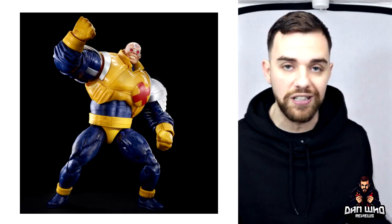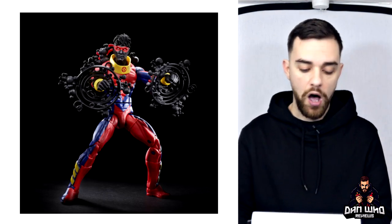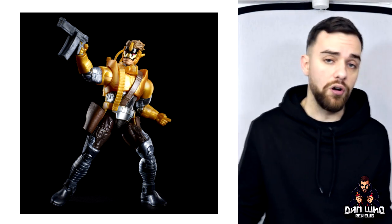What we do know about is the Deadpool wave, which is the Strong Guy Builder Figure wave — that's no secret, we knew this already. We're getting the yellow and blue Deadpool, Warpath, Sunspot, and the new Toy Fair reveals were Black Tom Cassidy, who looks great holding his little skull-topped stick, and Maverick with all his gold gear, who also looks really good. Strong Guy is the Builder Figure, so with only five figures there may be one or two more still to be revealed from this wave.